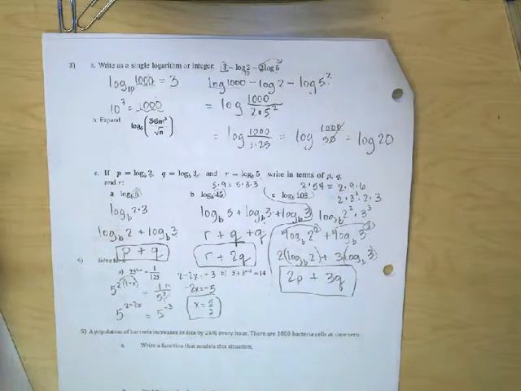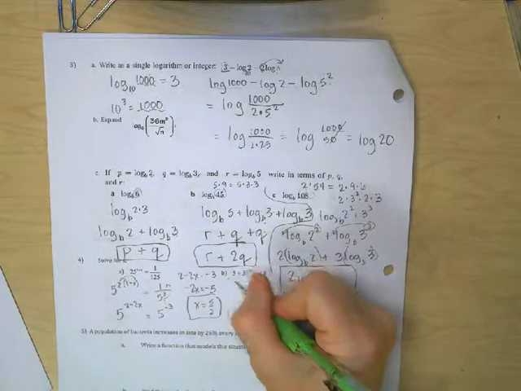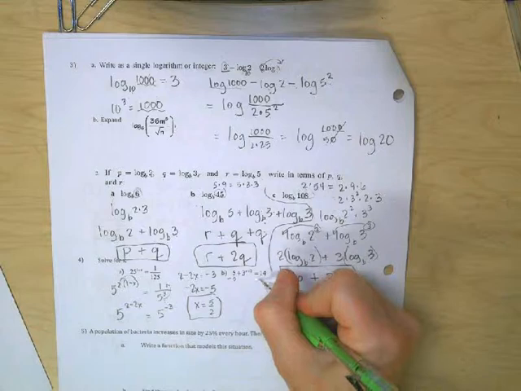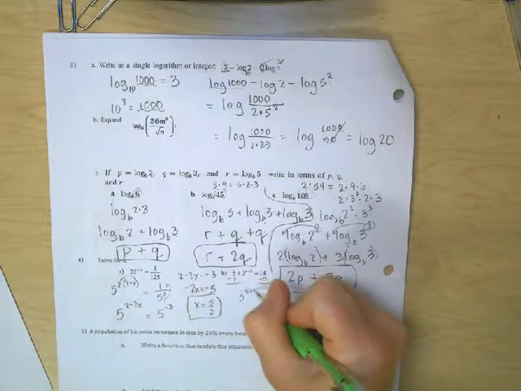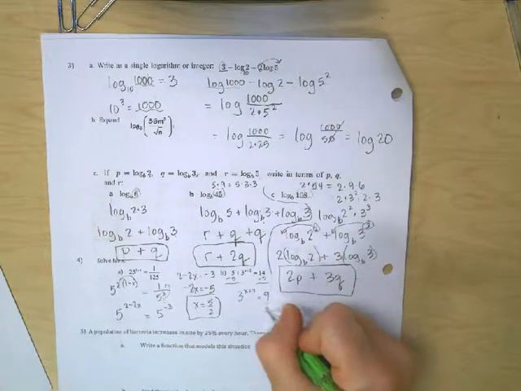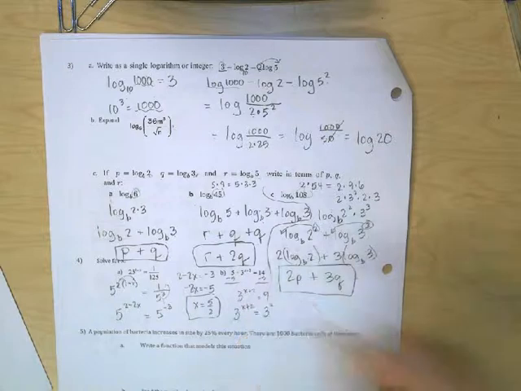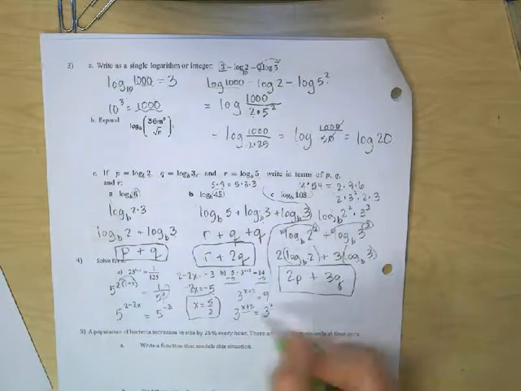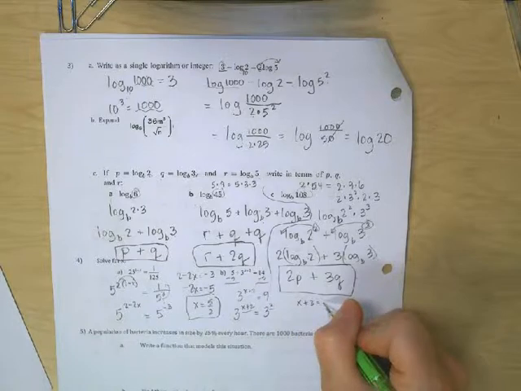And then the next one, I am going to solve it just like I would normally solve it, trying to get x by itself. So I'm going to minus 5 from both sides. And that leaves me with 3 to the x plus 2 is equal to 9. And then 9 can be rewritten as 3 squared. So notice they have the same base. So now I can set the exponents equal to each other. So x plus 2 is equal to 2, minus 3 from both sides.